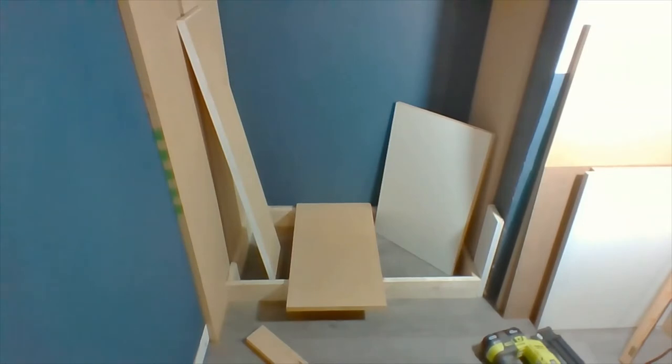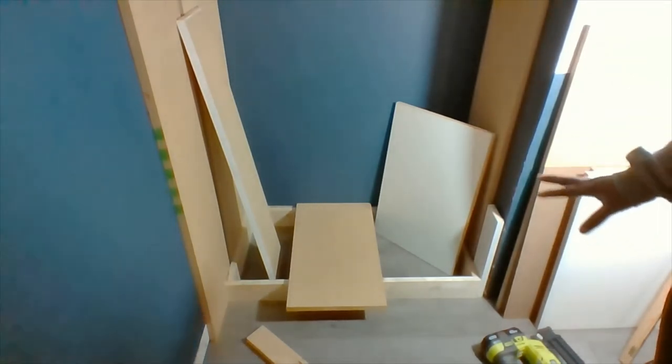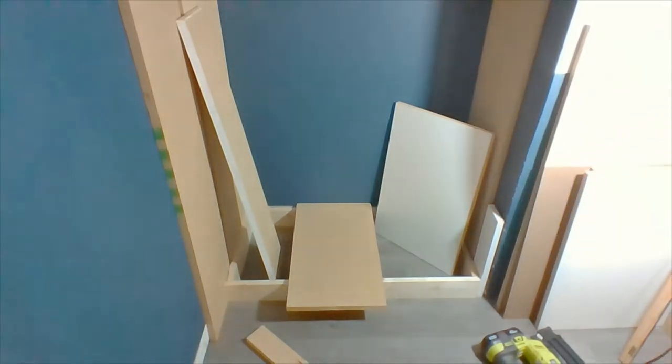This is the part of the video that you all normally don't get to see, where we're having to measure and remeasure and measure again, because oftentimes when the builder is building the house, they don't build the wall straight. And that's what I experienced here. So I've had to cut and recut and measure and remeasure again. And that is also why you see things propped up. But I just wanted you all to see what makes everything come together.